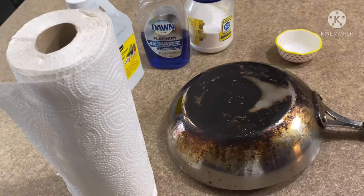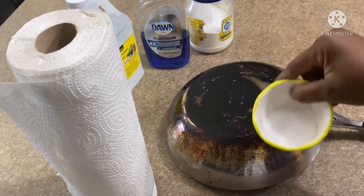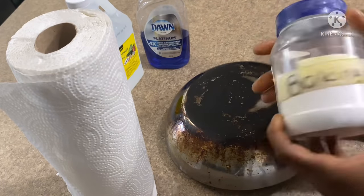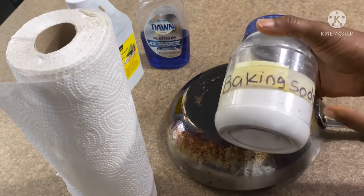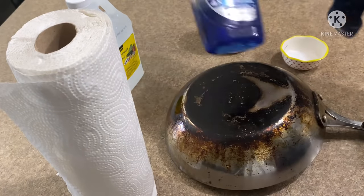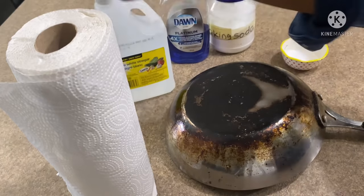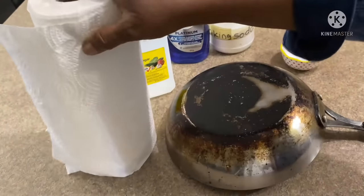So these are all we're going to use today. This is salt. This is baking soda. I put it inside this smart container and I labeled it baking soda. And I'm going to use this Dawn soap. This is vinegar and then some paper towel. So let's get started.